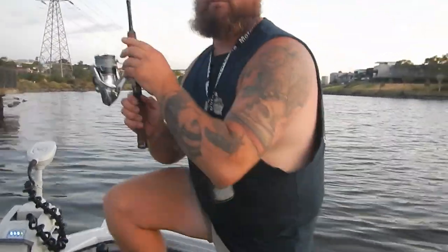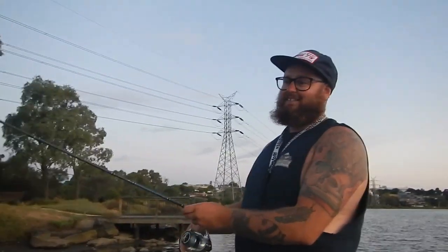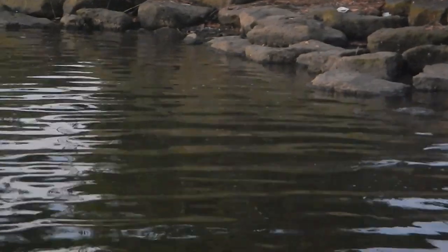Hook up rate on that. I think you've missed one swirl and every other swirl's hooked up. So the assist hooks have to be the way. And every one of them's assist hook in the lip. Yeah. It's proven. I think it's because the back end sits low in the water on these lures when you pause, so they've got nothing else to grab but the assists. But yeah, we'll get back out there.